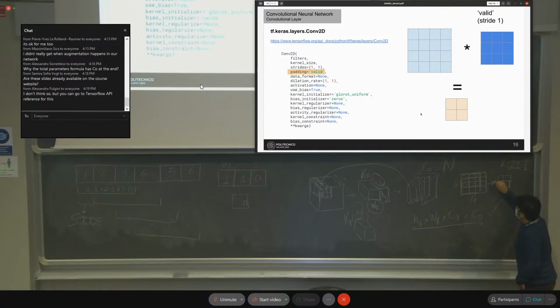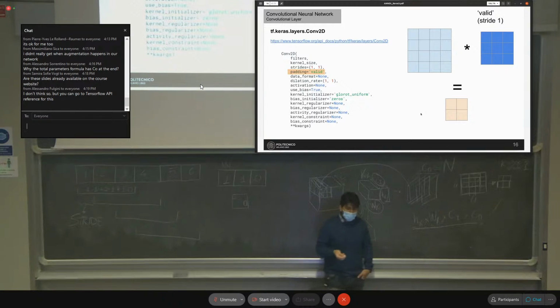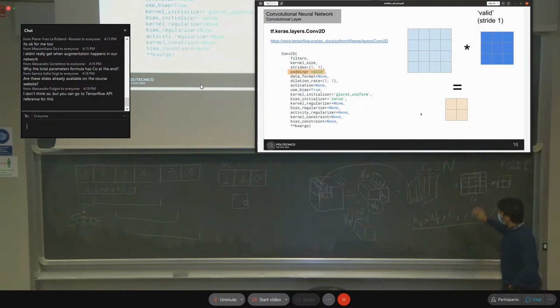As you can see, your dimension is changed. So convolution changes the spatial dimension. If we want to preserve the input dimension, we can set the padding to same, and then a padding of zeros is applied to the input, such that applying the kernel with stride 1 gives an output with the same dimension. Because if here you imagine zeros, I apply the kernel here, then here, then here, then here, and I obtain the same number of points as output.